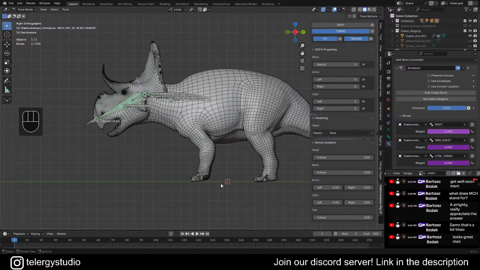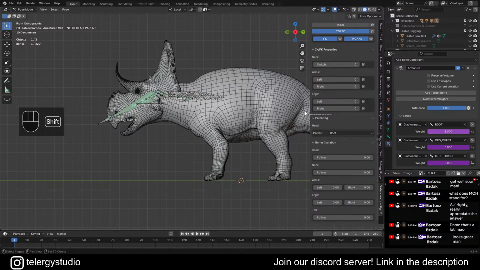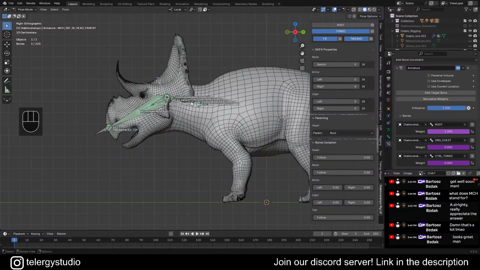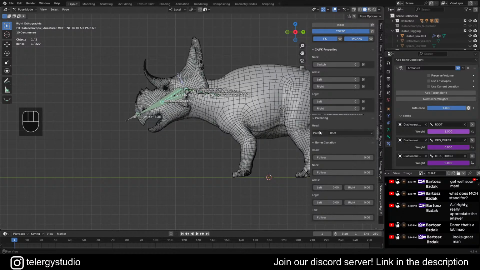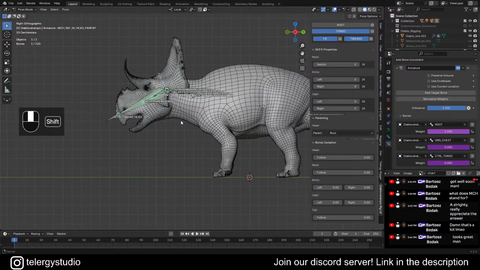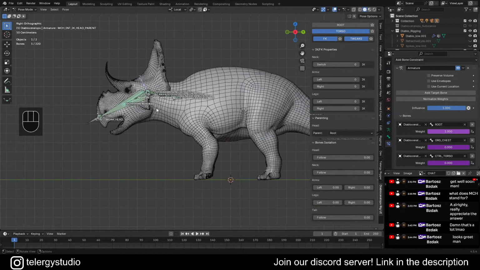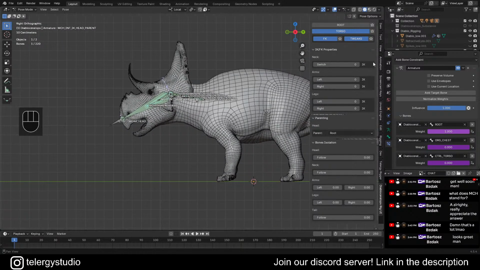If I don't want it to be too free, I can put it to follow the torso. If I don't want it to be that free either, I can put it to follow the chest. So, pretty handy. And this is animatable, so you can animate it at any time. Okay, that one is done.